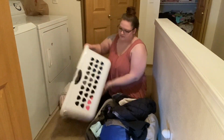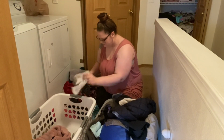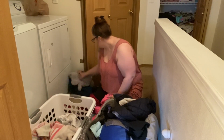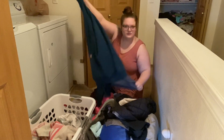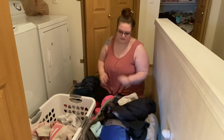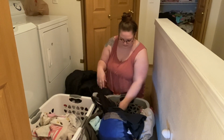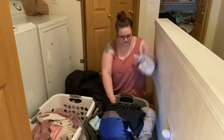So here I am, just gonna separate the clothes, and you guys are about to see some mass attitude from me. Skylar likes to leave his shirts inside his sweatshirt sometimes, and it just bothers me. Even though I ended up doing it, you'll see in the video, I pull a tank top out of my shirt. But I'm just separating them into the whites that I need to bleach, and then Addie's clothes, and then our regular clothes that can just go in the washer all together.